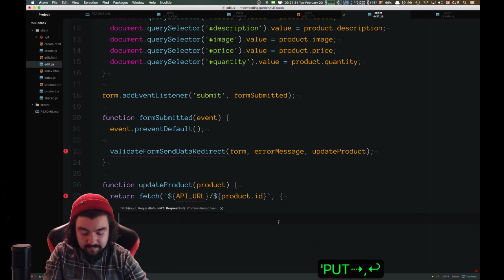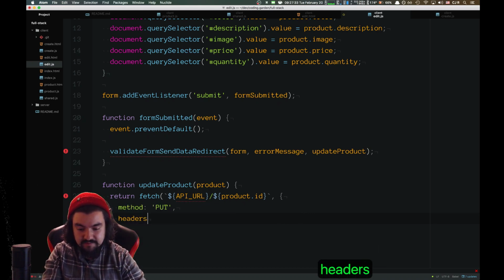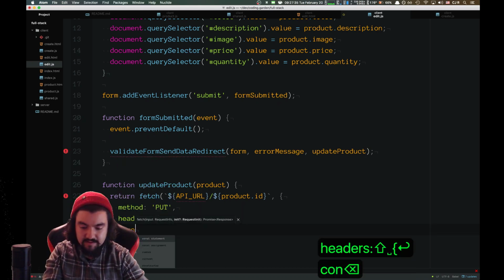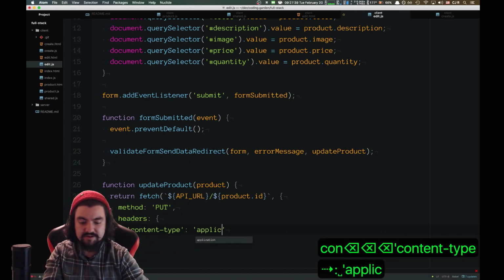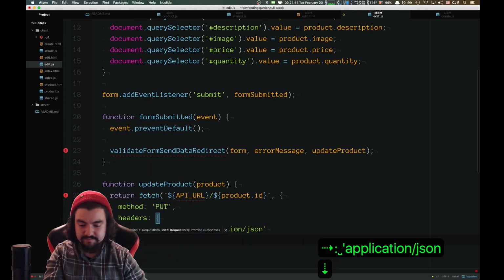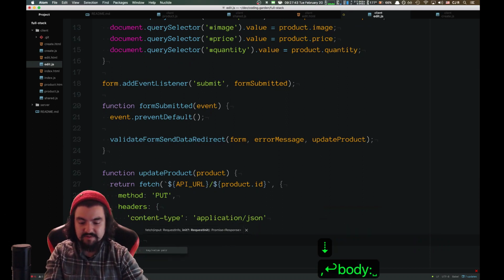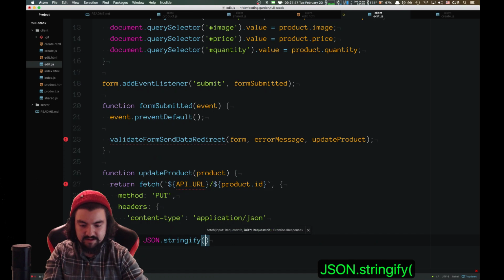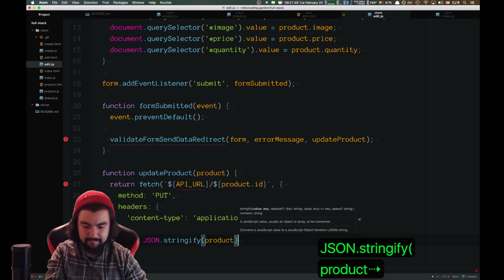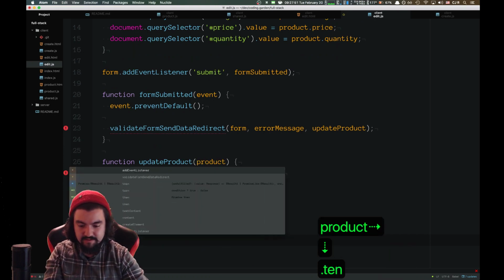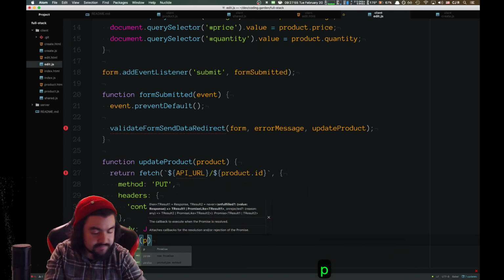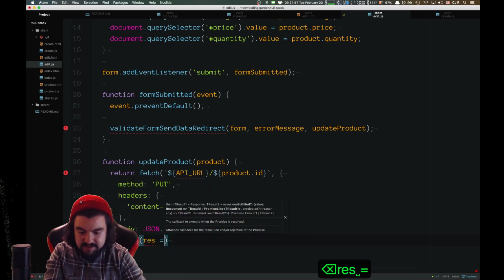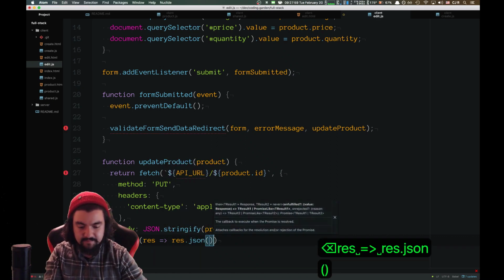Our headers are going to be the same. So content type is application/JSON. And then our body is going to be JSON.stringify the product. And then we get the response, and we'll turn that response into JSON.